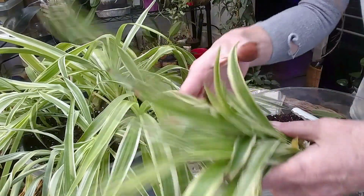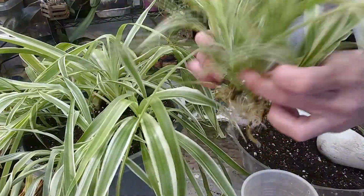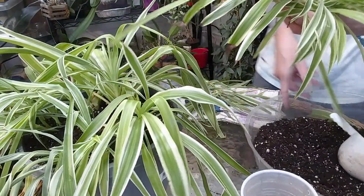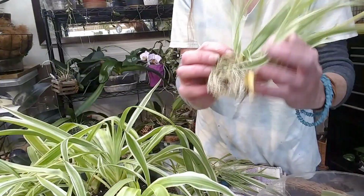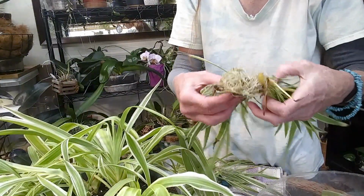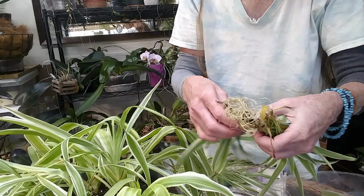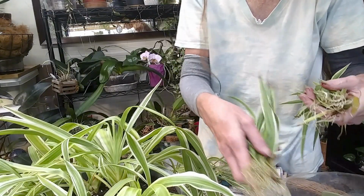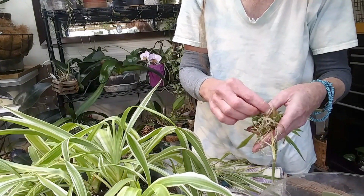And these are the babies. And look at the roots. My God, there are so many roots on here. I don't even know if I'm going to be able to get them apart. I don't want to rip them. I was going to give these to my daughter, but she just doesn't have enough light in her house to grow a spider plant.